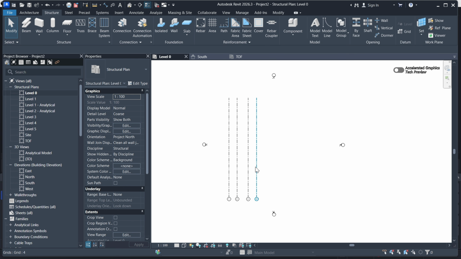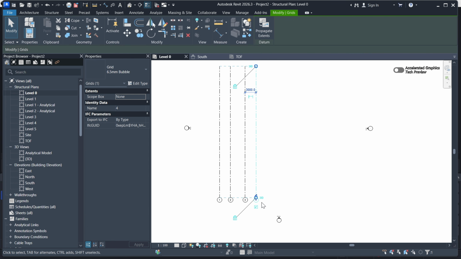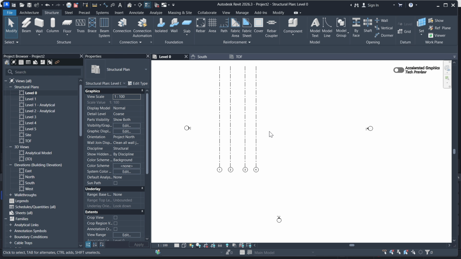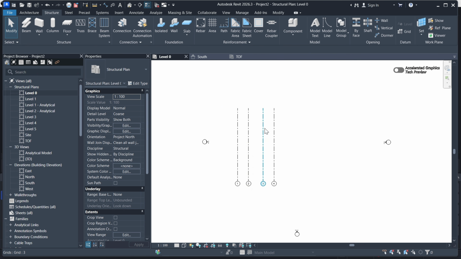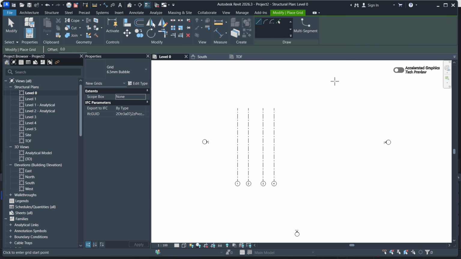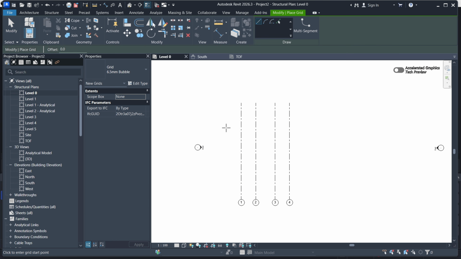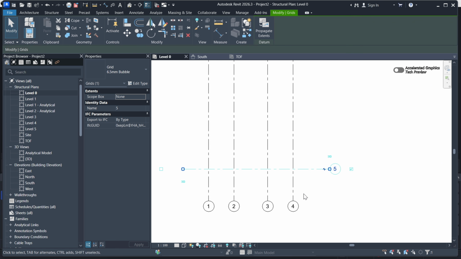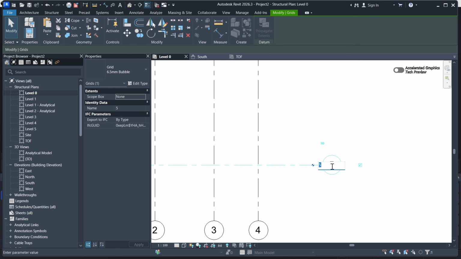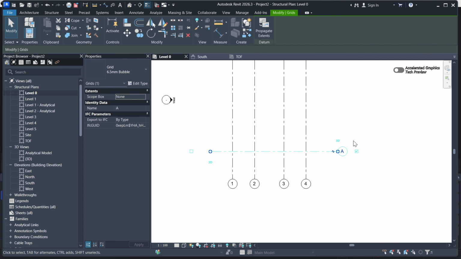All right. Now I can also select these grids because they are locked, and I can just drag it like that. Select this one and also just drag it like that. Now let me create horizontal grids. I can go back to structure and click on the grid. I'll just have it from this point, maybe let me start it below, from this point up to that point, escape on your keyboard. Then I'll select this one. And now this is number 4. It has gone to number 5. I'll just change this one to A and click outside.